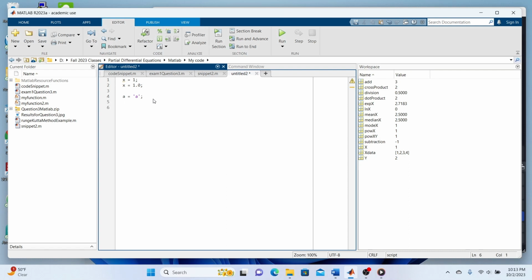Now, strings in Matlab work the same way. All you're going to do is type the variable that you want to store your string in. In this case, I'm going to use str. And like before, we're going to use single quotes. But instead of just typing one character, we're going to type in a string of characters, which I'm going to write as string of characters. And that is how you write strings.